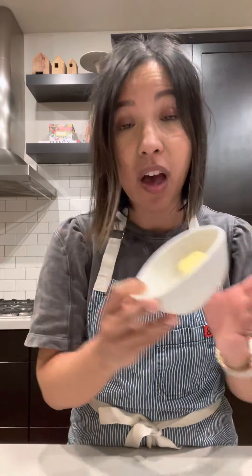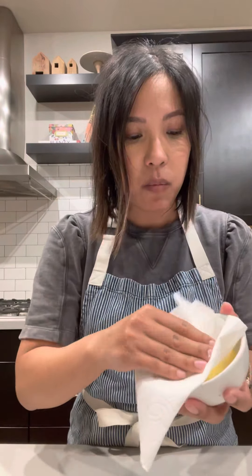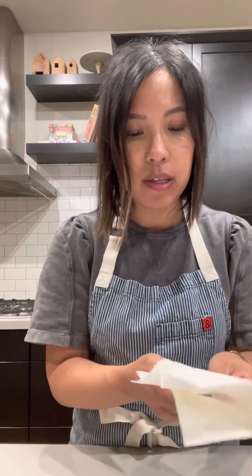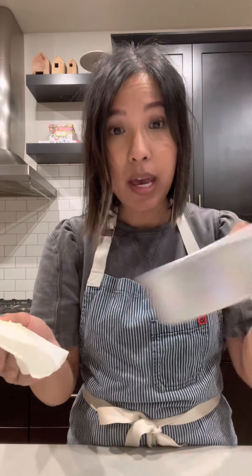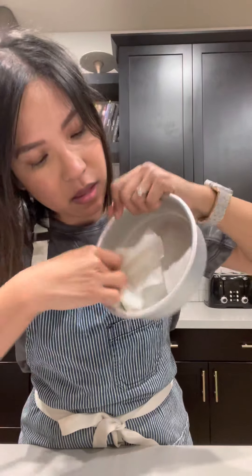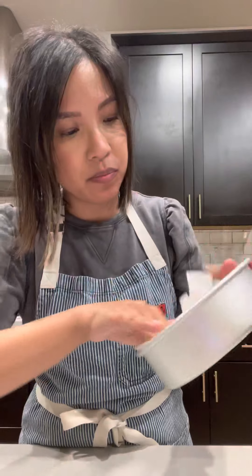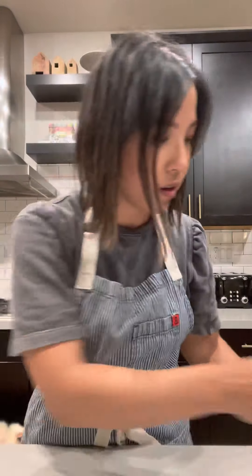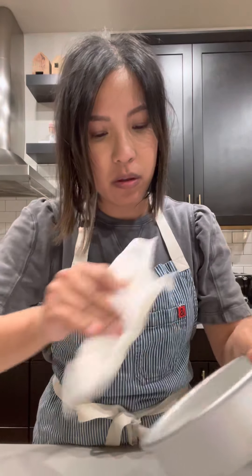The second method is to use good old butter and flour. So right here in this bowl, I have some softened unsalted butter — if you happen to only have salted butter, that's okay too — and some all-purpose flour in this bowl. To grease my pans and prepare them for baking, I'm going to take a little bit of butter and put it on a paper towel, just enough for a good grease like that. And I'm going to take my pan and rub the butter all over, getting all over the edges and the bottom, making sure to concentrate on the crevice. Get a little bit more butter.